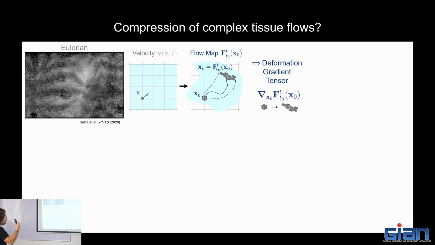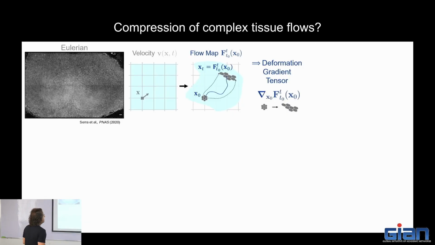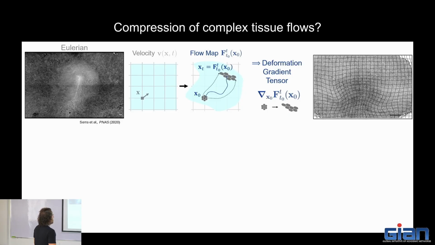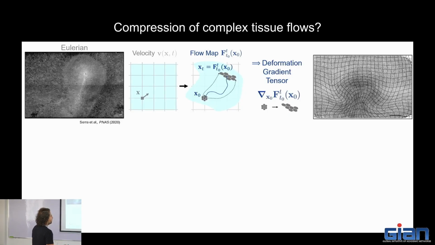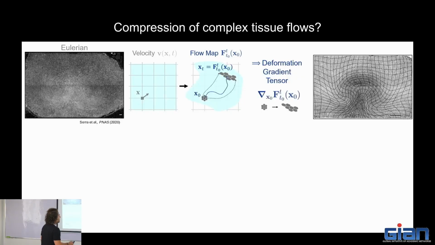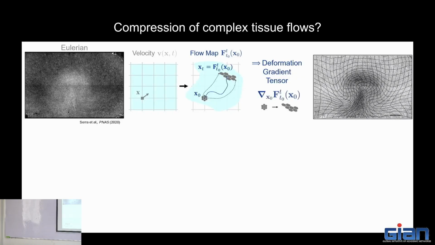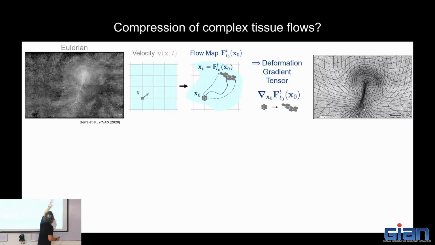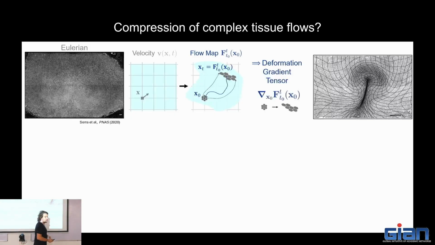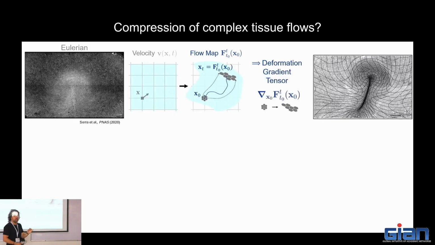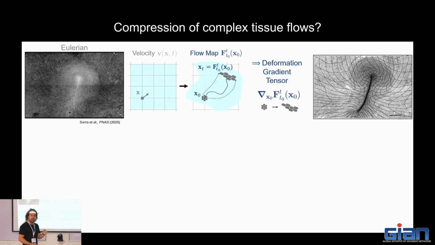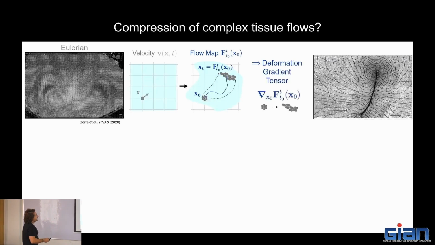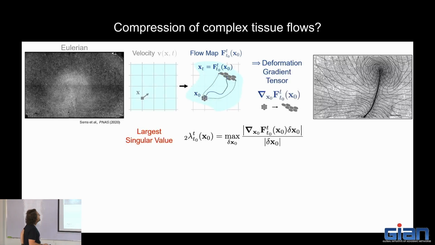Okay, if you want to visualize this tensor a little bit intuitively or naively, you can just think of looking at this embryo and deforming a Lagrangian grid on top of it. Now the beautiful thing is that every square is labeling a patch of tissue, so you can follow where it goes, you can follow how it deforms, and that's basically the same patch of tissue. You just label every patch of tissue, right? Okay, so we've seen that the deformation gradient is what popped up yesterday.